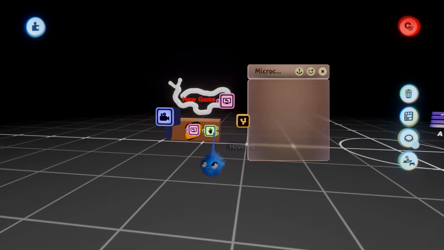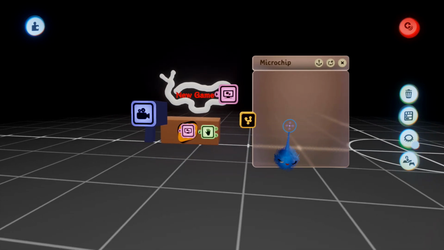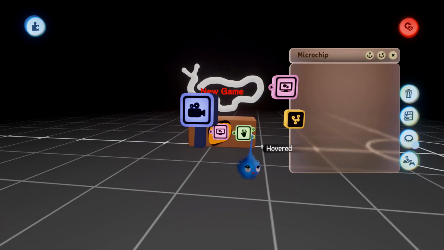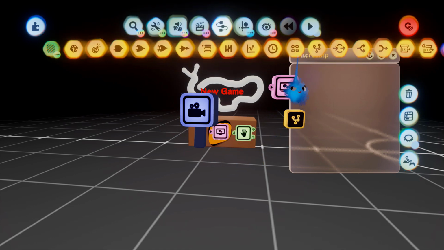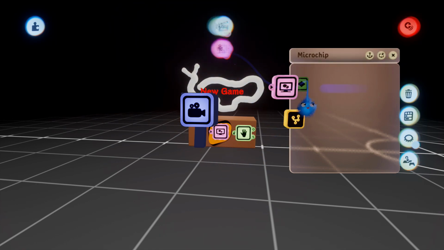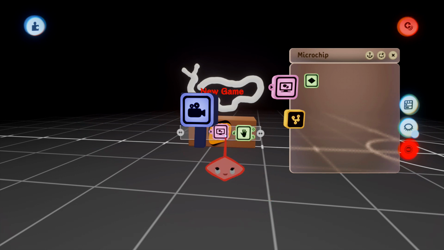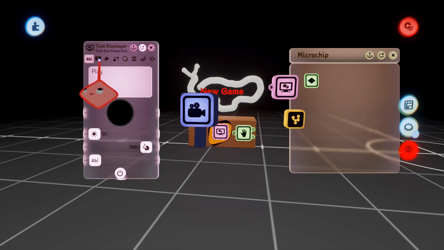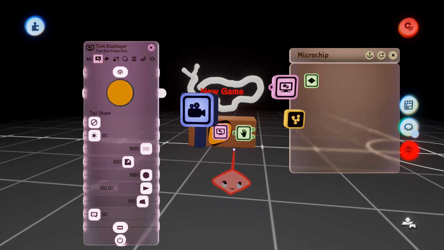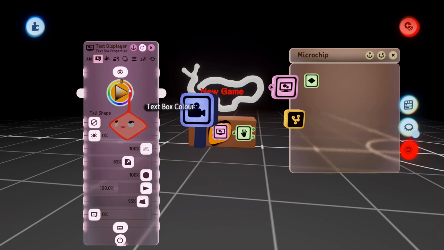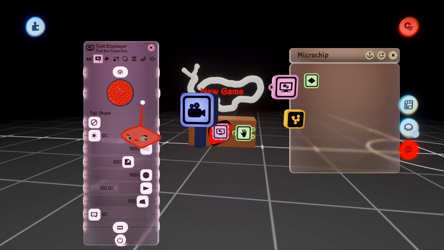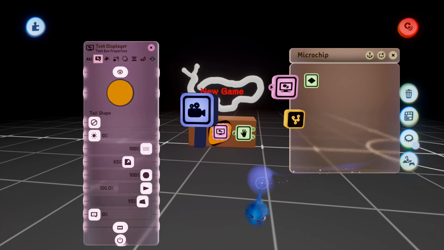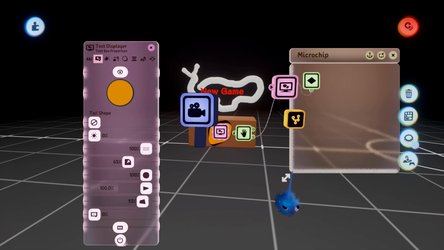So when you hover, I want this text gadget to do something different. So I'm going to put in a keyframe, and I'll pull that up. I'm going to change the color of the text box. So I'm going to make the text box red, like that. And I'm going to wire hovered to my text box.